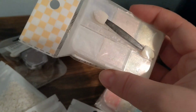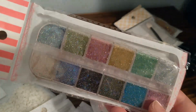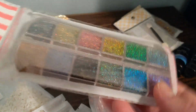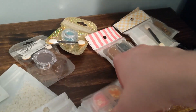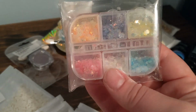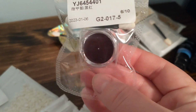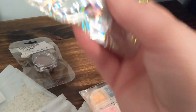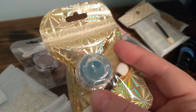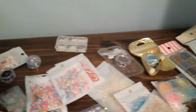I have some iridescent Aurora stuff. More glitter, because you can never have too much, apparently, as it turns out. More iridescent glitter flakes. I don't know what to call these. They're just much brighter than the other ones that I have. And then I have some chrome powders. This one's like a black and red. And this is another powder, but it's more just reflective. And I don't really like using it. It's kind of just gritty because of the big reflective pieces.